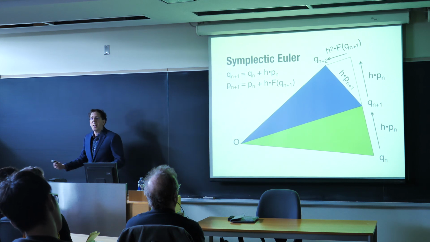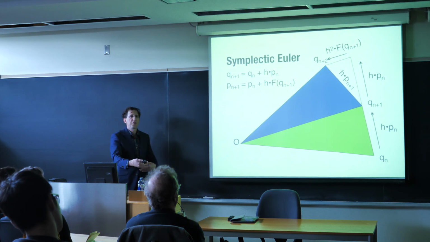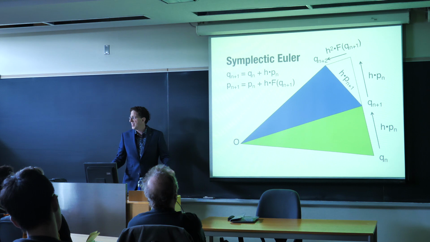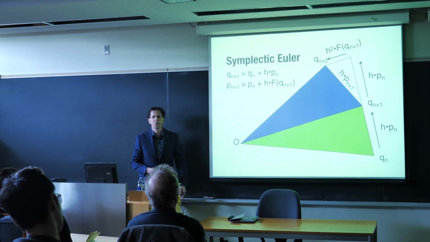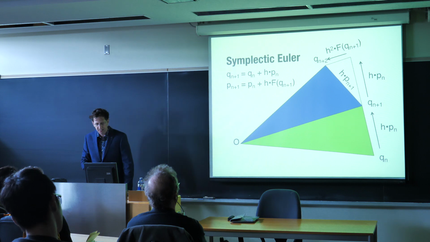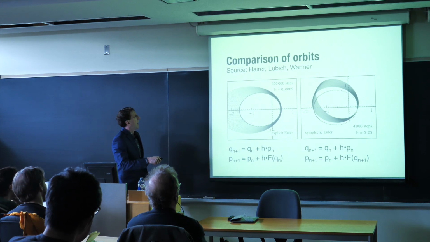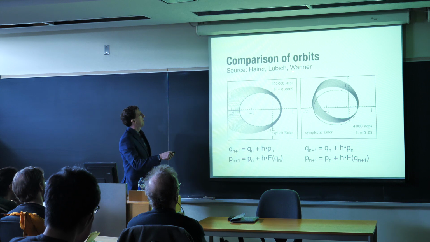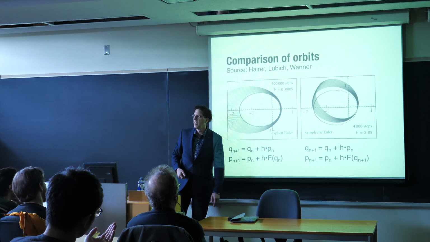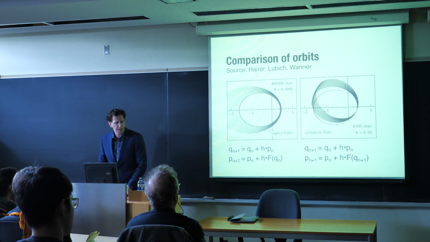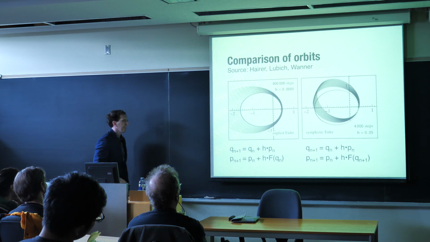So we can read off an algorithm that we can execute that's just following Newton's proof, line by line. And if it does so, it must be that these triangles have the same area, because we're exactly following Newton's argument. So how does such an algorithm perform? Well, what I have here is a comparison that I did not prepare. It's from the textbook on geometric integrators by Hairer, Lubich, and Wanner. And on the left, I've put down explicit Euler.